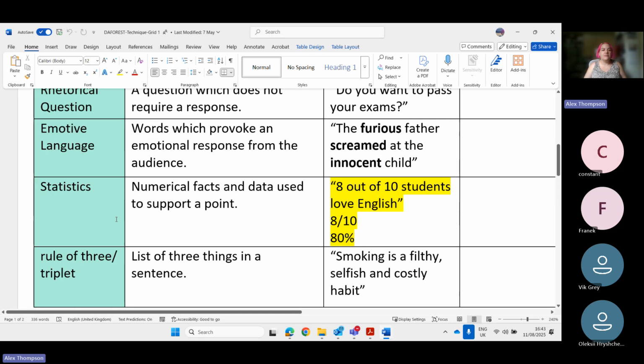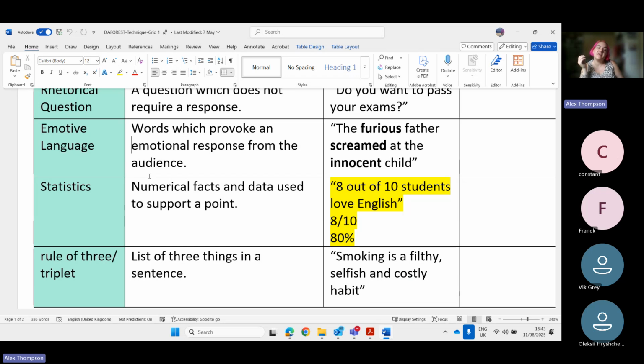I was going to say we mentioned statistics. I nearly missed emotive language. Anything that provokes an emotional response. So in this case, we could potentially make our readers feel guilty, or, that's everybody's responsibility. Everybody should help us to do some of this sort of community work, volunteering. It's good for your mental and physical health. It's bad for the environment if we don't. So you can make people feel bad for not joining in.